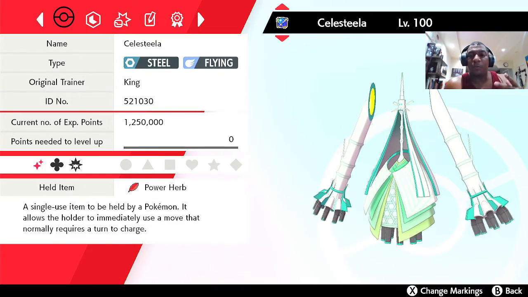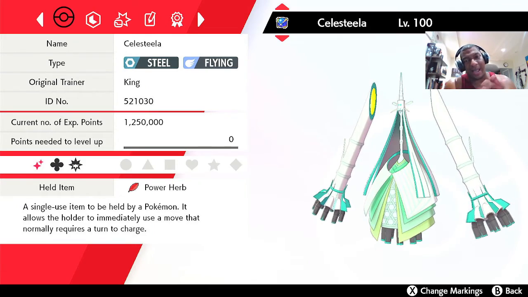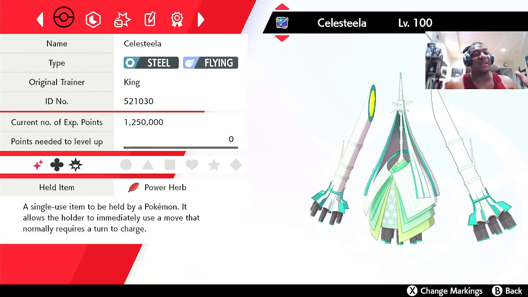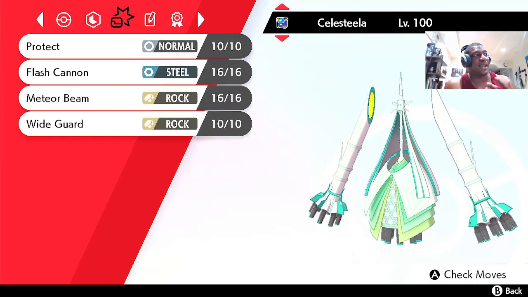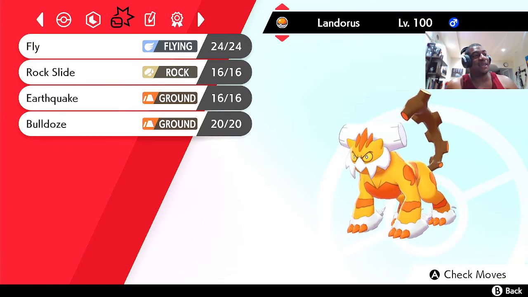And what it does is it's like one of those moves that takes 2 turns to use for the move to come out. So when you think of moves like Meteor Beam or Skull Bash or things that would usually take 2 turns, the Power Herb actually activates, and then the move comes out immediately instead of requiring that whole turn to charge. So it's a really powerful item. I do get a stat boost as well when I use the Meteor Beam because it boosts the special attack stat, and then it's going to attack that same turn.